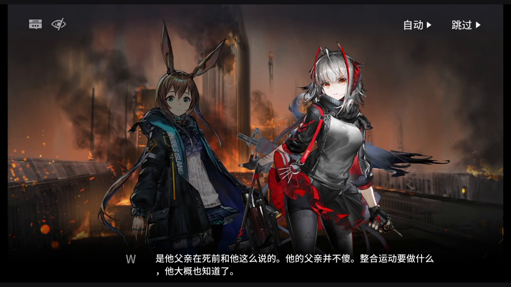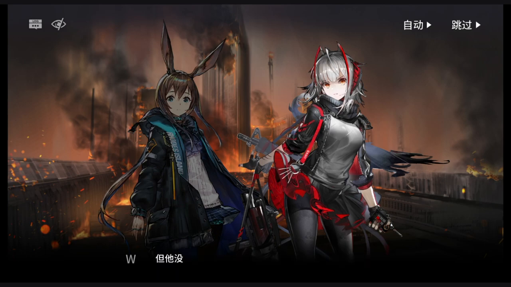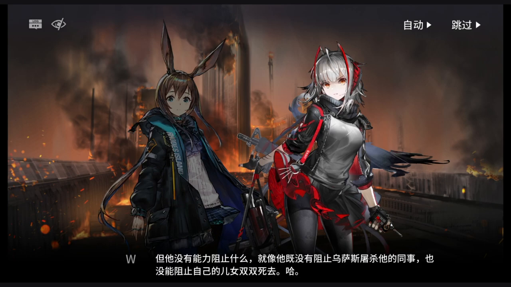His father told him before passing away. His father is not dumb. He kind of knew what the Reunion was going to do. But he didn't have the power to stop anything. Just like he didn't have the power to stop Ursus killing his colleagues. Also didn't stop his own children dying. Huh. By that time, we couldn't understand. At least I couldn't understand until just now. That before that, this Kryska lied to all of us.